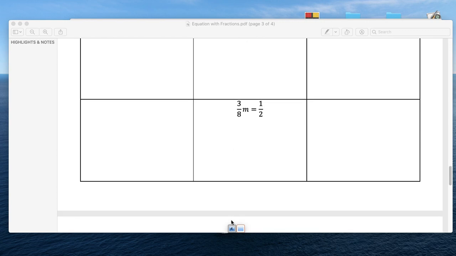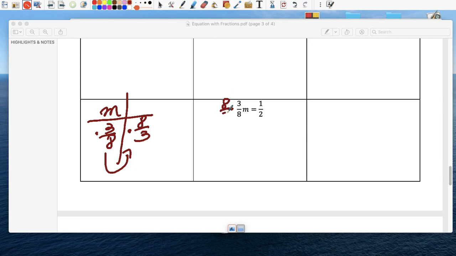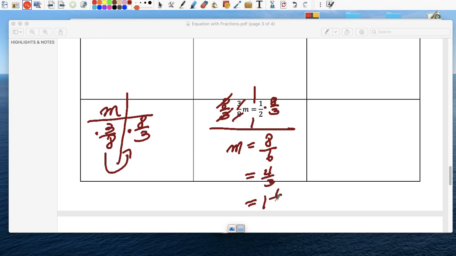And the last one, 3/8. If I take 3/8 of a number, I get a half. Variable is m, being multiplied by 3/8. So the inverse operation is divide by 3/8 or multiply by 8/3. So I'm going to multiply by 8/3 on both sides. These all simplify to just m, or 1m. Over here, I'm going to get 8/6, which is going to simplify to 4/3, which is going to simplify to 1 1/3. The calculator can have all three versions.